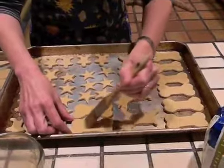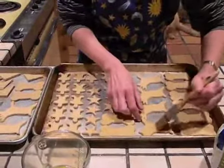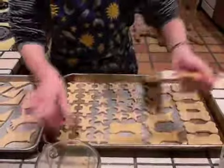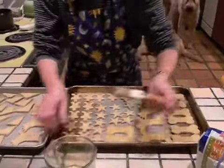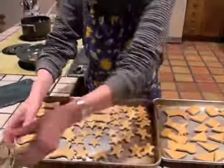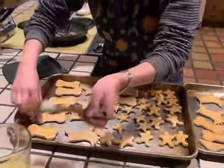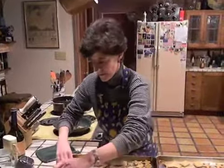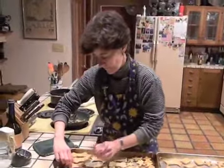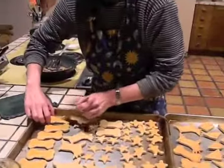After 25 minutes goes by, we'll flip them over and brush the undersides of the cookies, then put them back in the oven and let them bake for another 25 minutes. 25 minutes are up and I'm ready to flip the biscuits over and egg wash the underside of each one. By the way, these biscuits are fully human grade, so if your husband is looking for a snack to go with his beer and he doesn't have any beer nuts, just toss them a bone. Once they're fully brushed, pop them back in the oven again for 25 minutes more to cook.